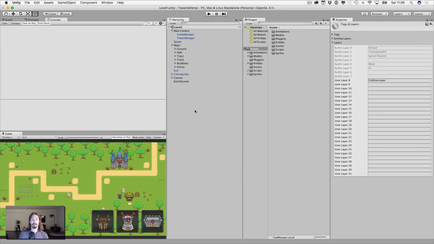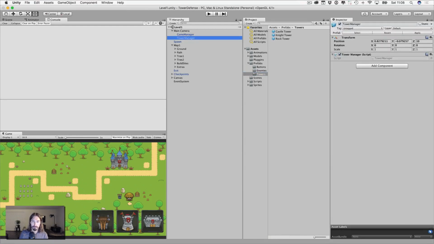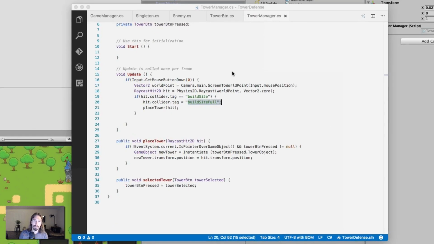Now, when we click on a tower, we want it to follow our mouse and drag around. It's a lot easier than you think it is, actually. There are a few things that we need to reference on our tower, though. So go to the tower manager script.